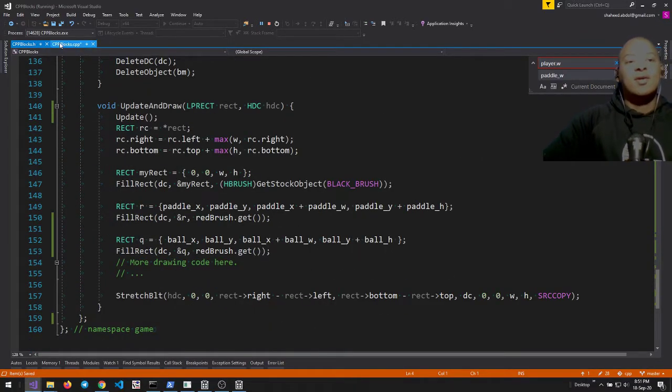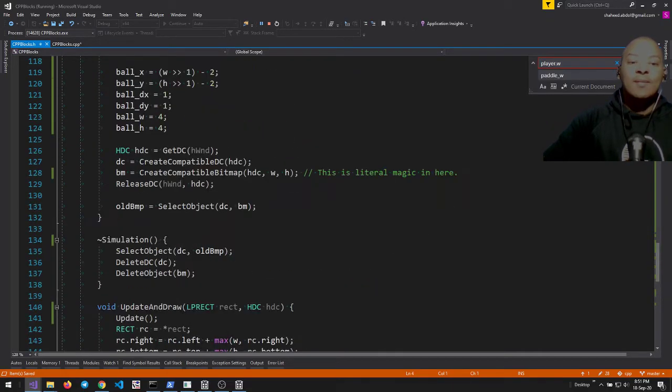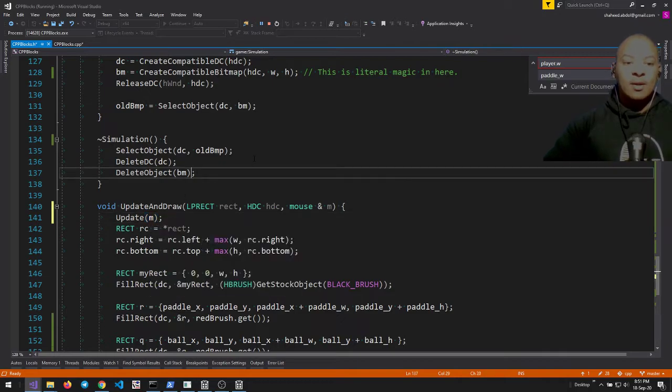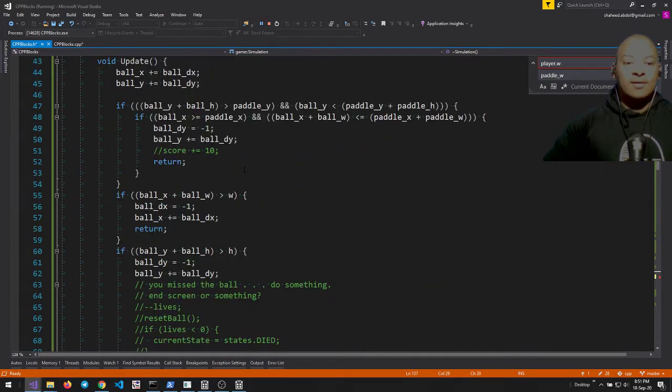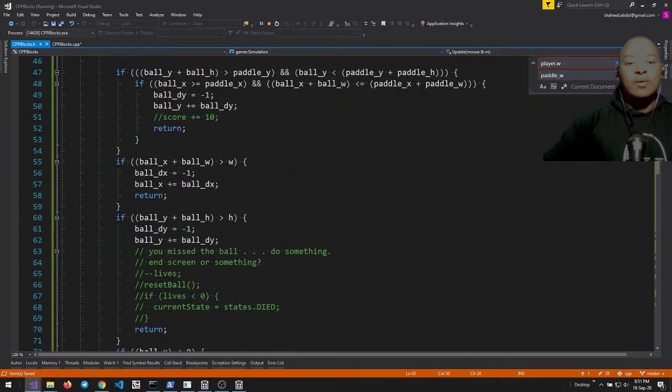It's not like it gets copied in here and then used. So I want to be able to say inside here, update intro blah blah blah, mouse reference m, right? And then this update function takes m, which is a mouse reference.